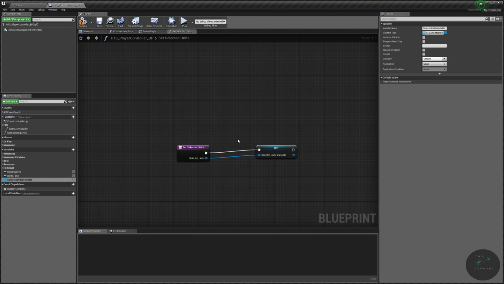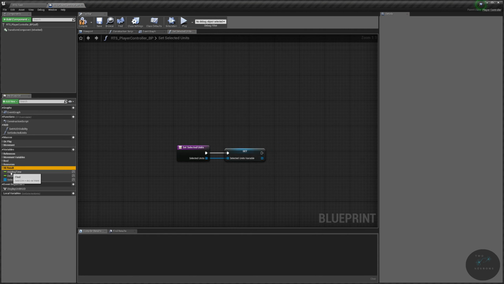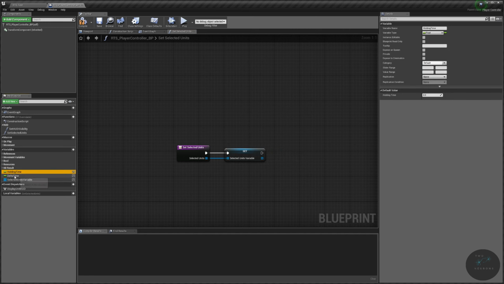I've noticed we haven't organized our folder quite yet, so I'm actually going to move these two variables into a folder for marquee variables. And again, this one will go into marquee variables.